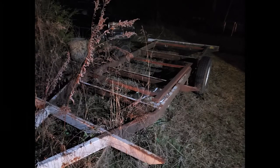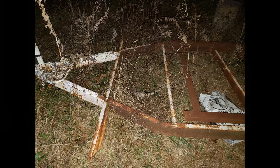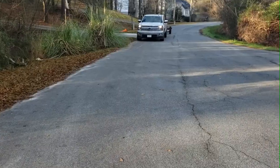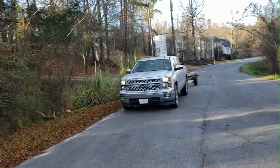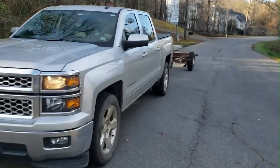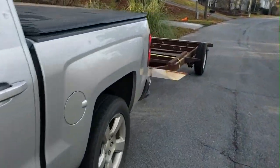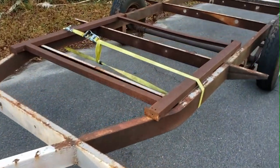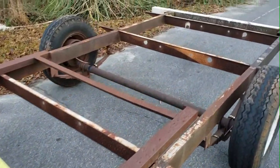The grass is taller than the trailer, but we're horse trading for this trailer so just go with it. It's hard to believe we're going to make a walk-in cooler with the trailer looking like that — that's a diamond in the rough. What I'm envisioning is taking this trailer, cleaning it up — it's got great bones — building a deck right on top of it, and then taking our walk-in cooler and bolting it right on top.